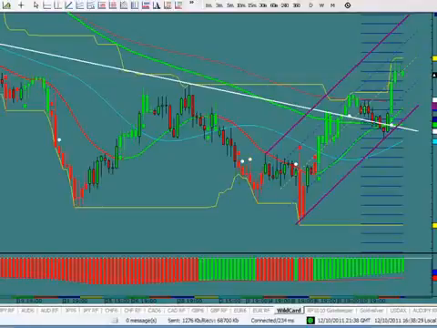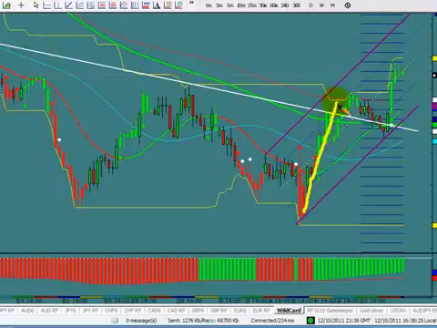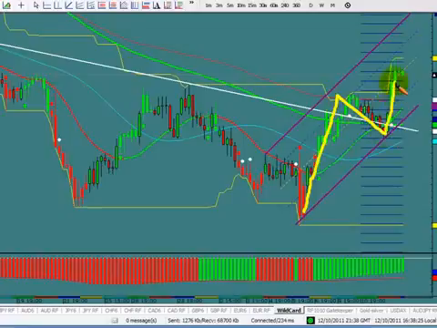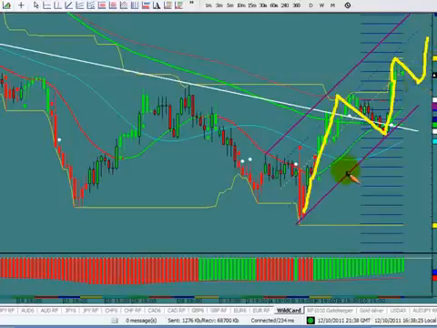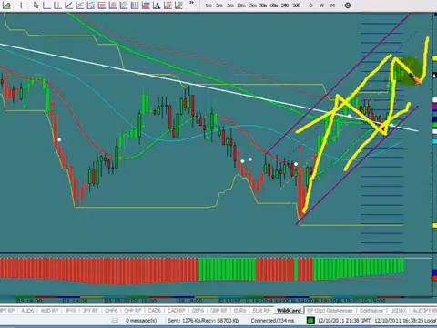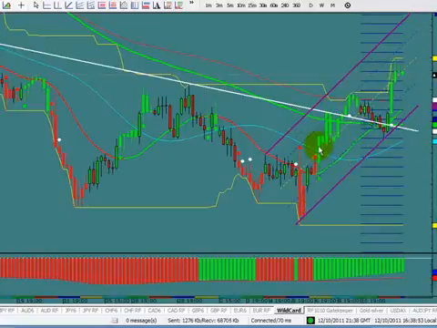And what is the problem here? Well, here's the thing. This is not sustainable. That's greater than 45 degrees. So what do they do? They come back down. That's greater than 45 degrees down, and so then they come back up. That's greater than 45 degrees. So when we come back down here and we do this, guess what? There's the 45 degrees. So these moves that are up, down, and down are greater than 45 degrees. That's why they cannot sustain those moves. So it's very, very important that as you look and you see you're at the top of a trend and you've got something that's greater than 45 degrees, it's not going to stay there. It's going to come back down, or it's going to go sideways, one or the other.